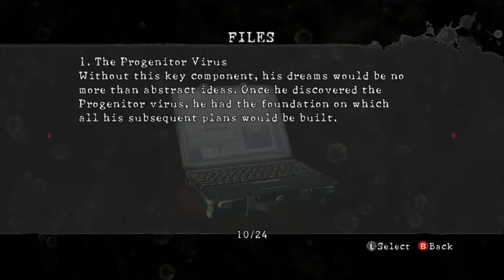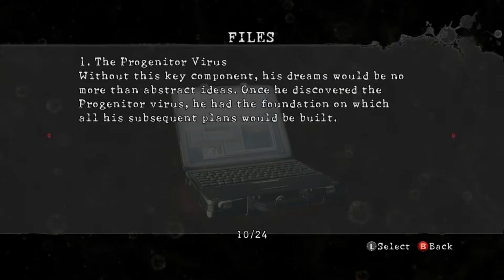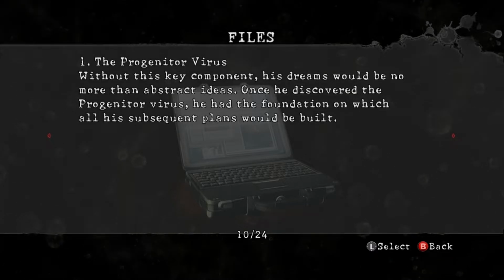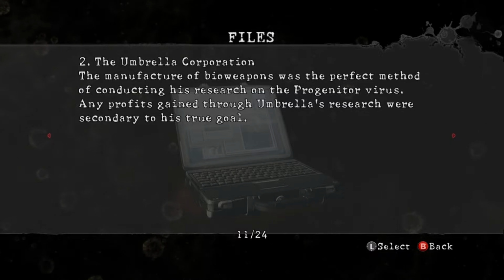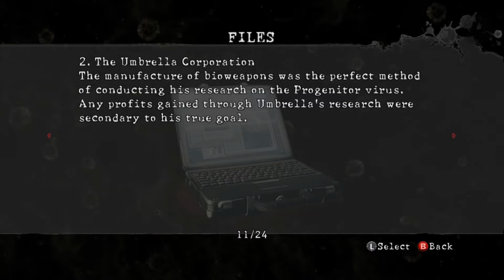1. The progenitor virus. Without this key component, his dream would be no more than abstract ideas. Once he discovered the progenitor virus, he had the foundation on which all his subsequent plans would be built. 2. The Umbrella Corporation. The manufacture of bioweapons was the perfect method of conducting his research on the progenitor virus. Any profits gained through Umbrella's research were secondary to his true goal.